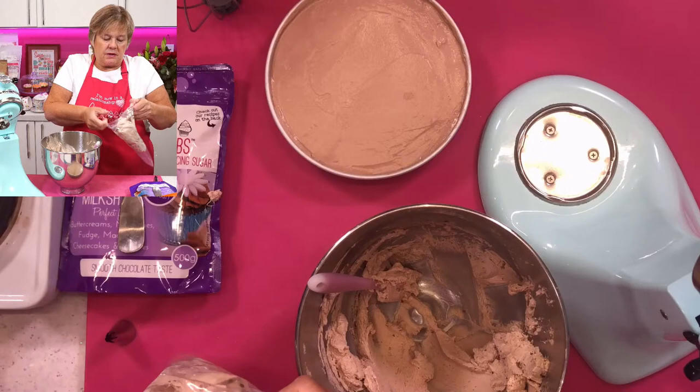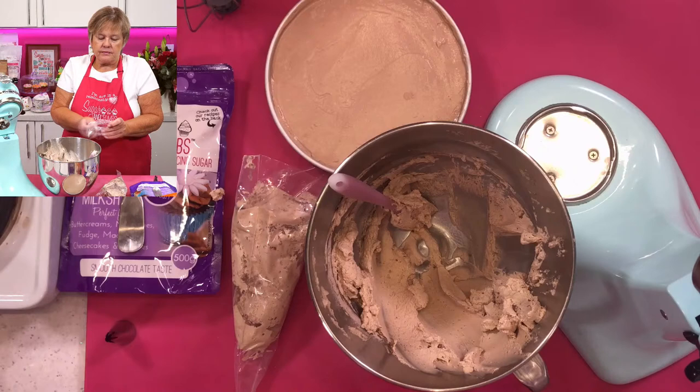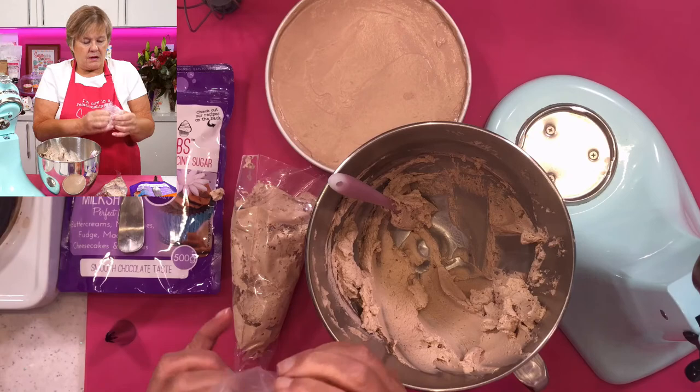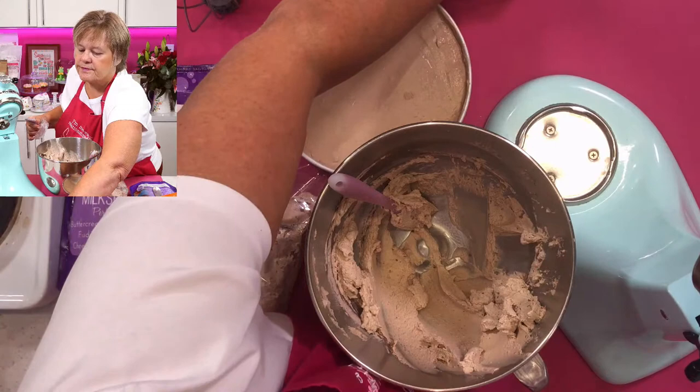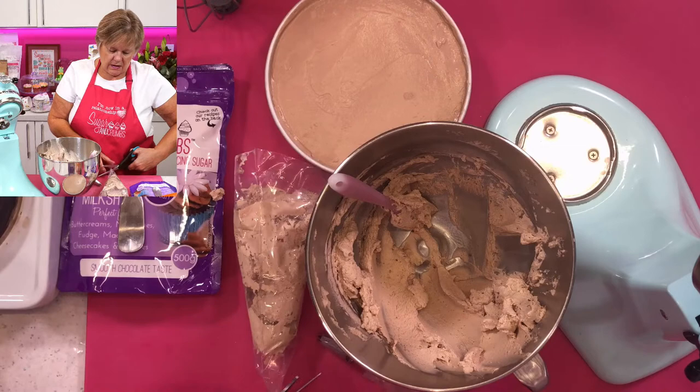Oh, if you've never added icing sugar to the cream, try it. I'm not a big fan of fresh cream. So if you're making your pavlova or your meringues or anything you need fresh cream with, seriously, add some of the flavoured icing sugars. It's a game changer. John loves it. He's not a fan of buttercream, but last year I did it with blueberry, and seriously, I keep repeating it. He nosedived the bowl. He absolutely loved it.